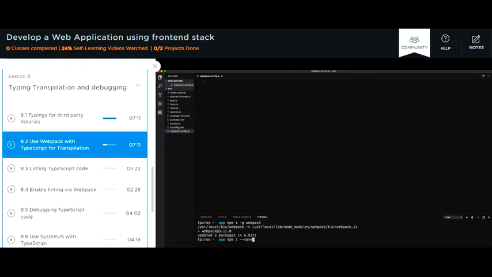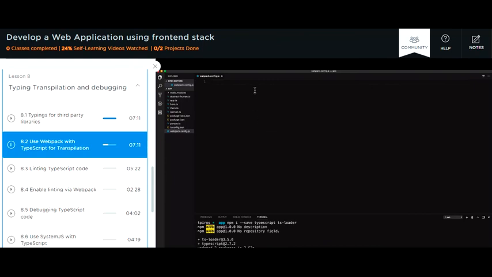So type in npm i --save typescript, and we're going to install another thing that we will need, which is going to be ts-loader. And I'm going to tell you what this ts-loader is in just a moment. Okay, so we have these two packages installed and we are ready to configure Webpack.